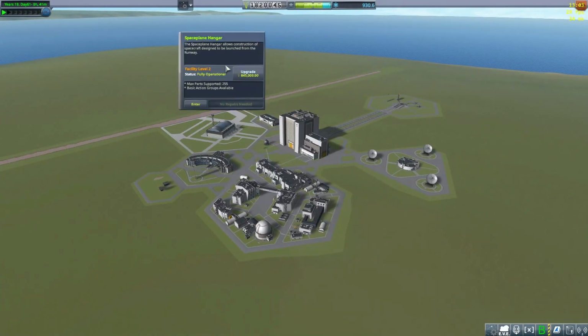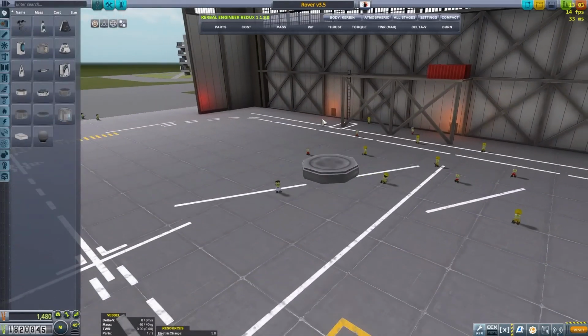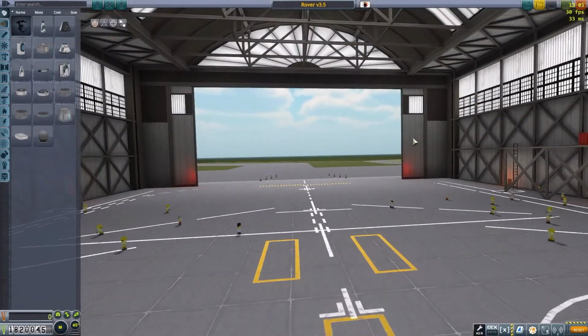Okay, so the first thing I needed to do was upgrade our space hangar, because it was around 30 parts. I did that, so now we can use 255 parts. We'll not be needing 255 parts, so let's not waste people's time.